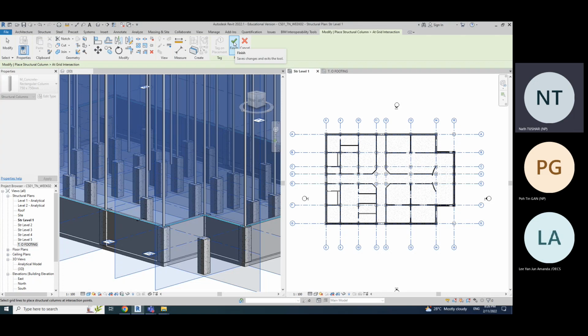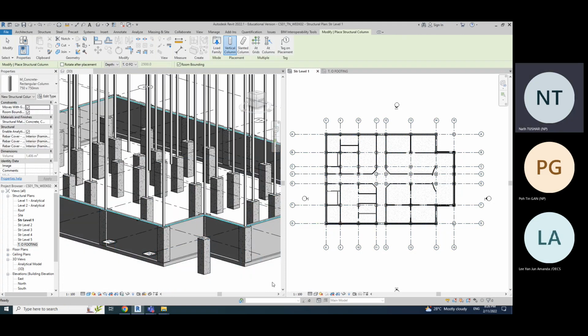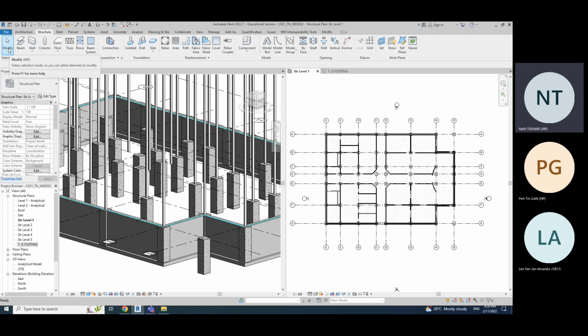Those who did that, very good. Once you click on finish, all the piers will be drawn, something like this. Got it? You can click on escape or modify to get out of the command.